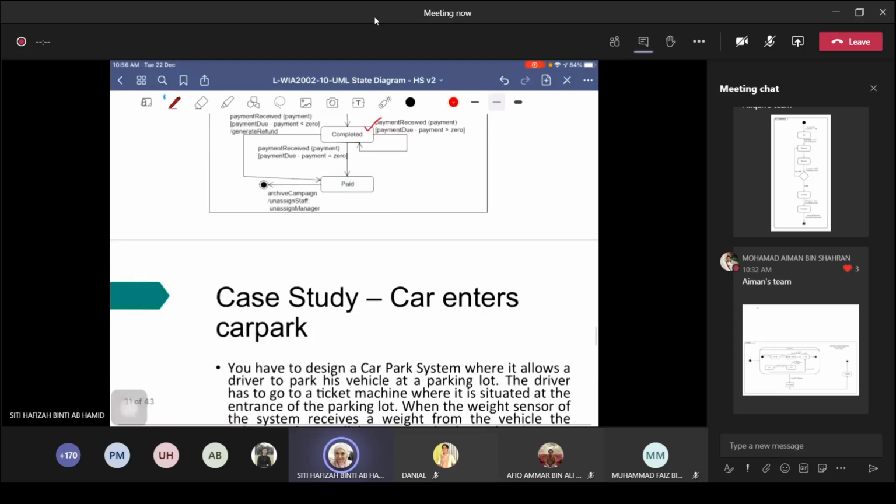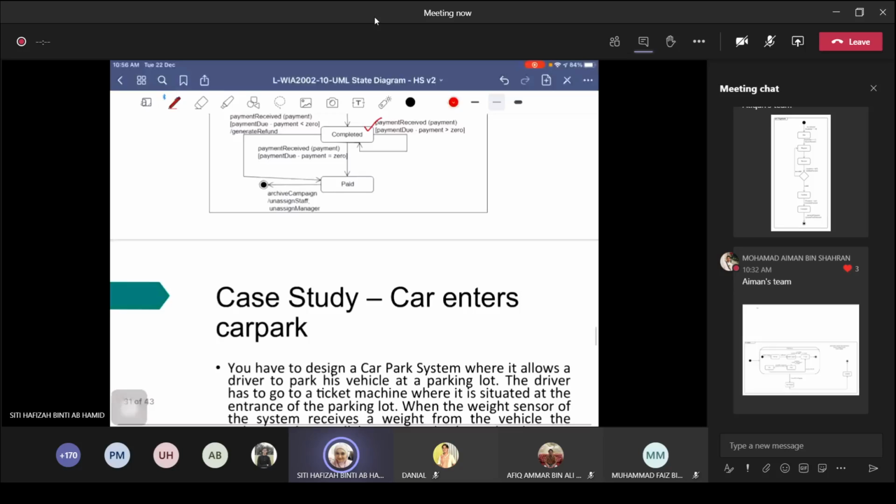Actually, there is another one, but I don't want to show you the advanced notation. They use history and abrupt stop, so you don't need to know. You can learn more from the internet or other resources, but for this class I just stop here. Any questions so far? None.